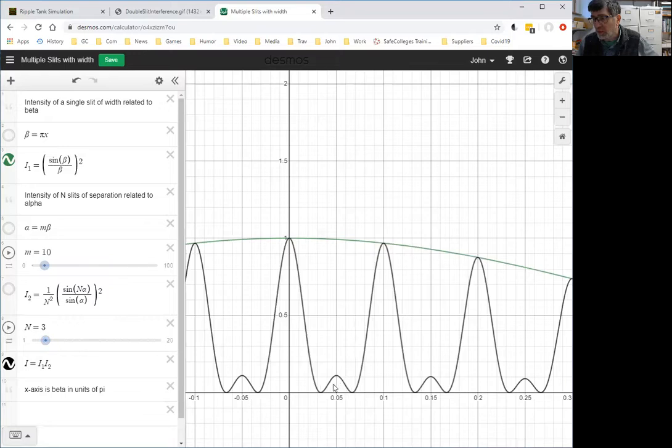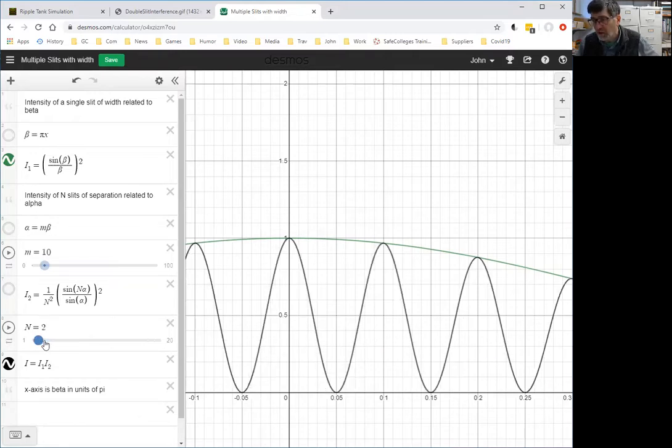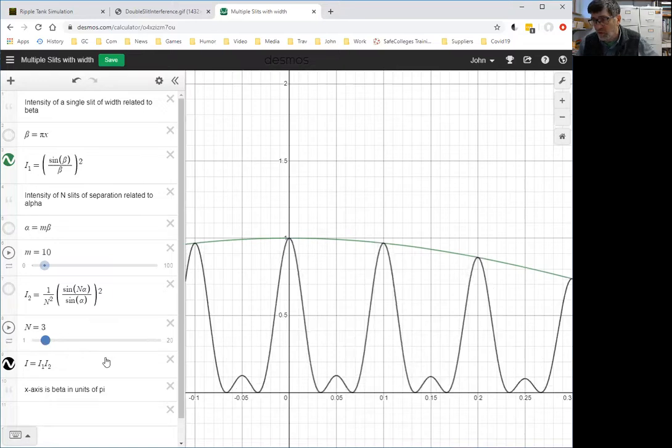You get an extra little bump in between those maxima. The other thing to notice is that the peaks are at the same places. The angles didn't change at all. That's important to remember. Now this is assuming that you've got 3 slits in which the separation from one slit to the next is the same as when you had 2 slits. So as long as the separation from one slit to the next is kept the same, then you get the same peaks. And that does make sense.